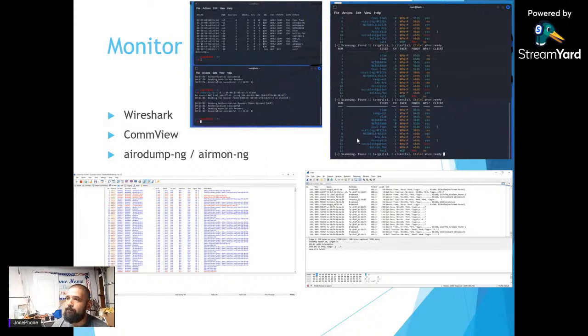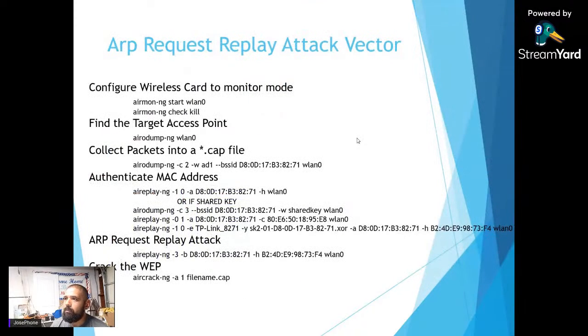I was able to do it on CommView too, but on CommView I did it using a dictionary attack. So again, collected IVs, got the capture file, stored the log file, used Aircrack, and was able to use a dictionary attack with the word list to crack the password. And again, passwords need to be weak in order to be able to crack them. And then, of course, I used Airodump and Airmon on Kali Linux to monitor the network and store capture files. So those were the tools I used for monitoring.